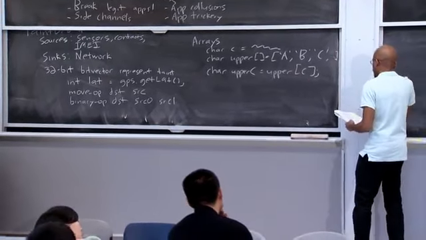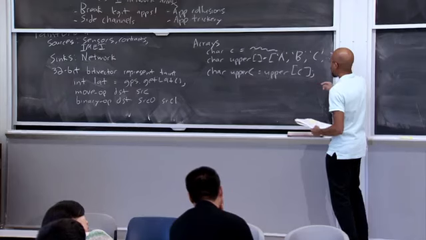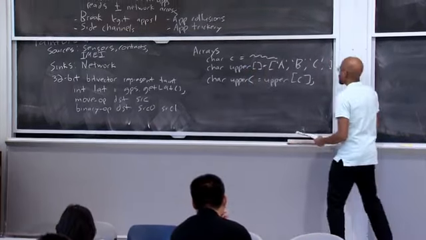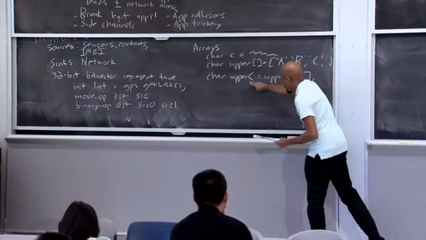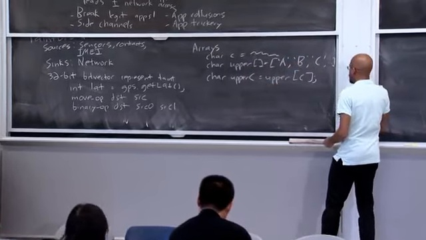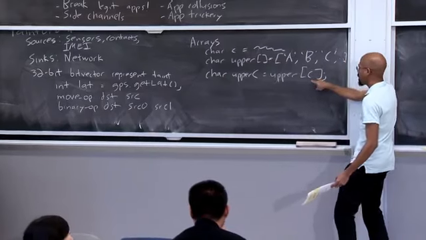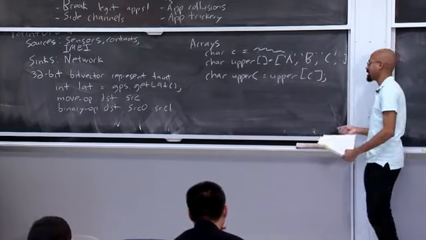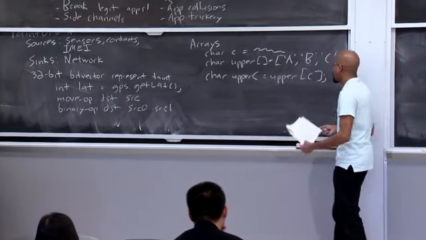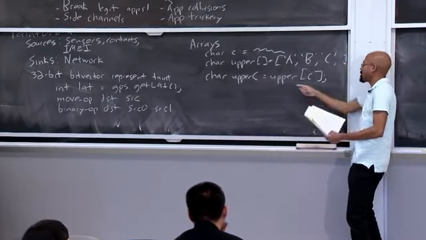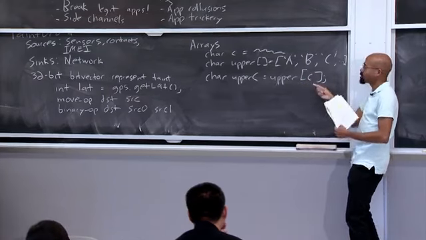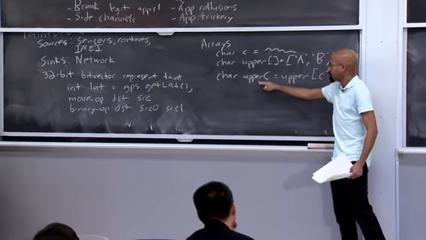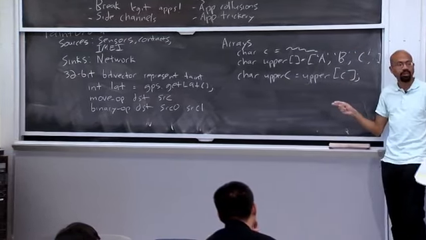What Dalvik decides to do in this case is similar to the binary op. It says that this character is going to get the union of the taint of C and also of the array. The intuition behind that is that to generate this character, we had to know something about this array, and we had to know something about this index. So it makes sense that the result should be as sensitive as both of these things combined.